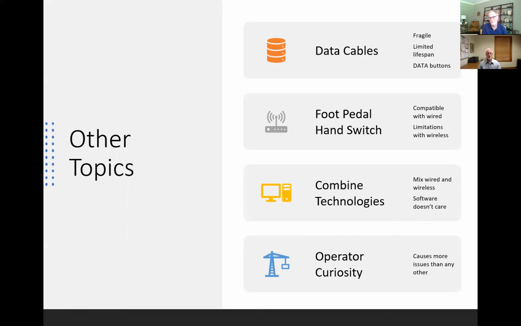A couple other things I wanted to talk about before I end this. We're using data cables to connect either in a wired or in a wireless situation with our products. And I just want people to understand that these cables are not designed to be incredibly durable. I put fragile up here, but it's more like they're not really durable. We have people walking around holding them by the cable and swinging them around just because they're bored. They'll hang them on a hook by the cable. Some of them have data buttons. The data buttons have a life expectancy. They're going to get so many presses, and none of the manufacturers will tell you what that number of presses is, mostly because they just don't know how hard the button is being pressed.